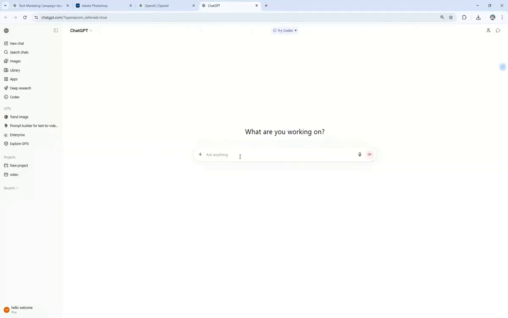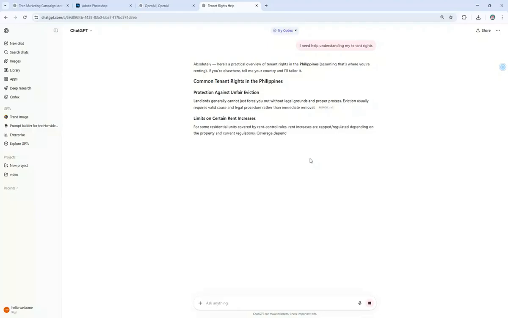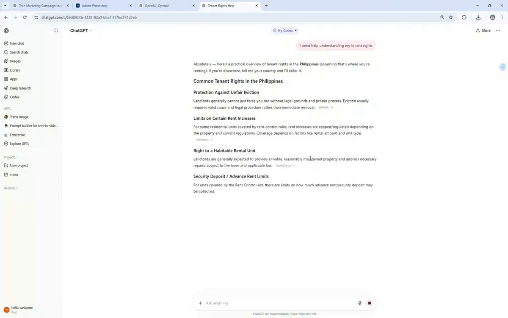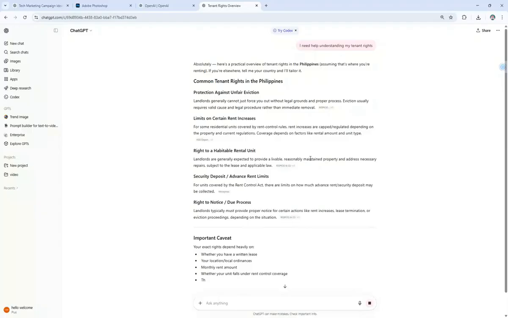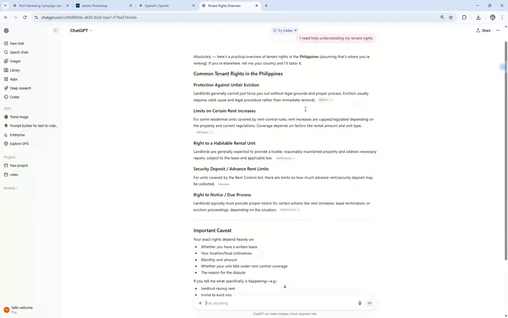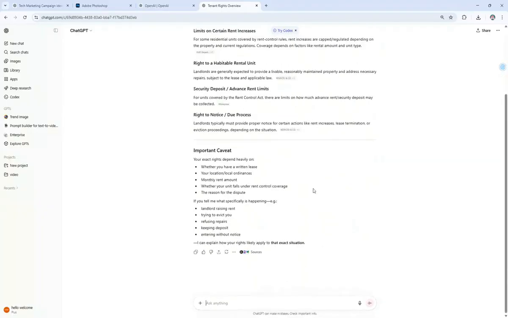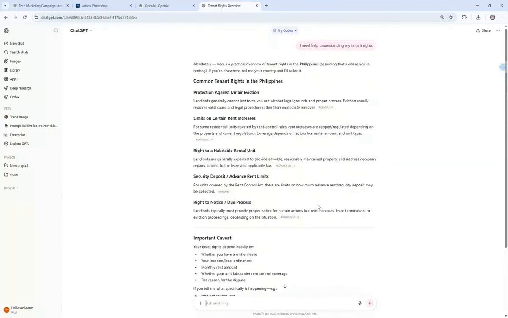To use ChatGPT as your lawyer, you need to prepare specific legal questions or scenarios. Start by clearly stating your legal question or issue. For example, you might say, "I need help understanding my tenant rights," or "Can you explain how to draft a contract for freelance work?" ChatGPT can provide general guidance and information, but remember it's not a substitute for professional legal advice. Use the responses as a basis to further your research, or prepare questions for a professional consultation.